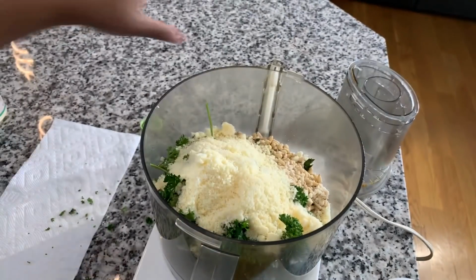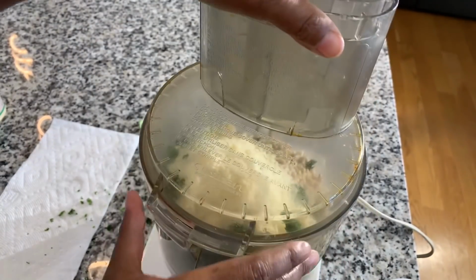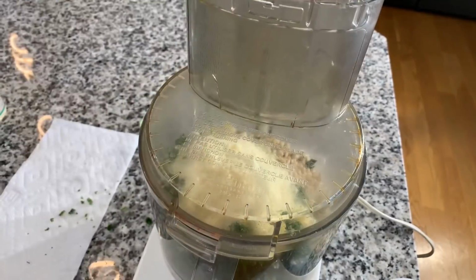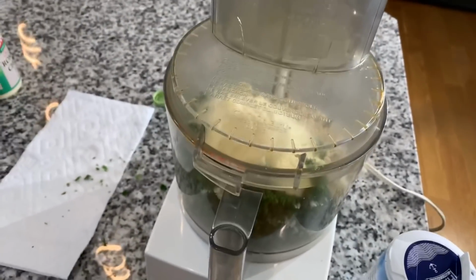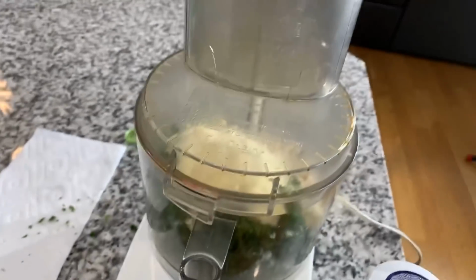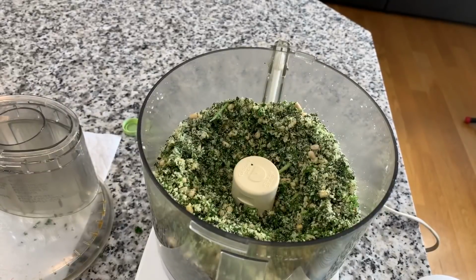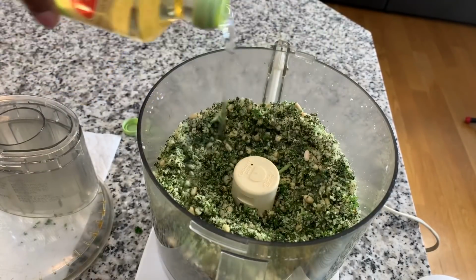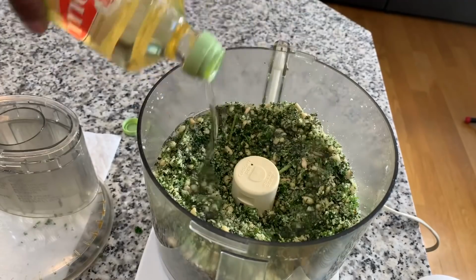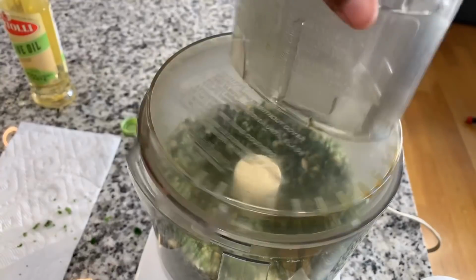I love that. Okay, so now let's go ahead and begin to blend this up just like so. And I'll be right back to show you what consistency we're looking for and how much of the olive oil you need to put in. Here's the consistency that we have right now, and you can't mess this up. We're going to put some olive oil in just like so in this manner. We're going to get it nice and smooth.